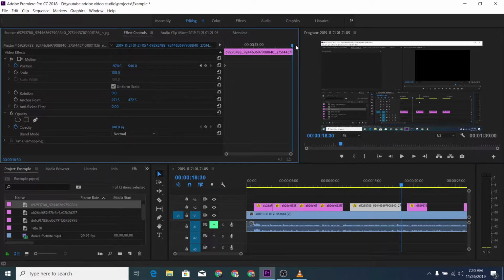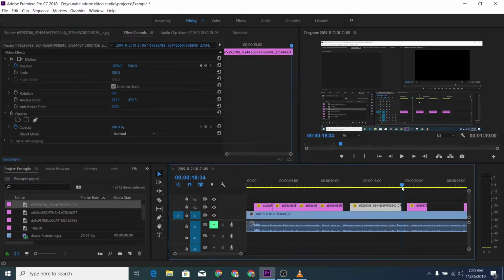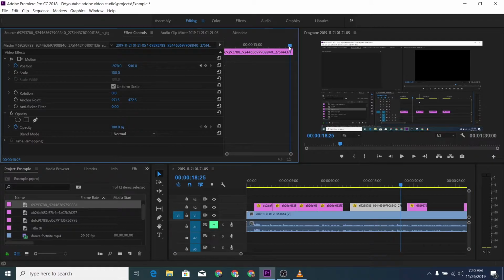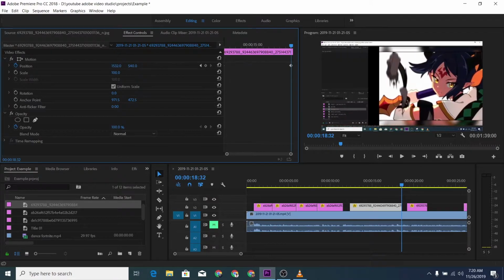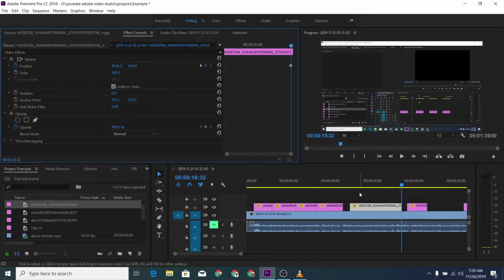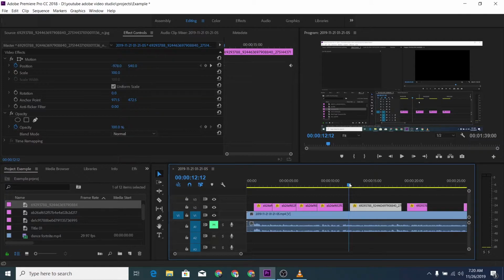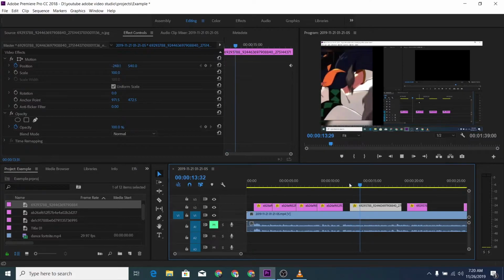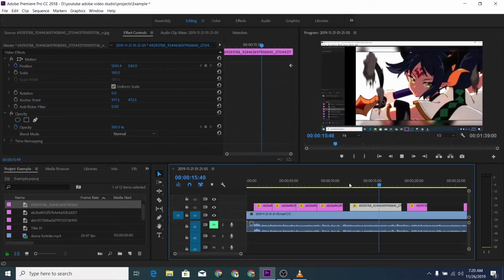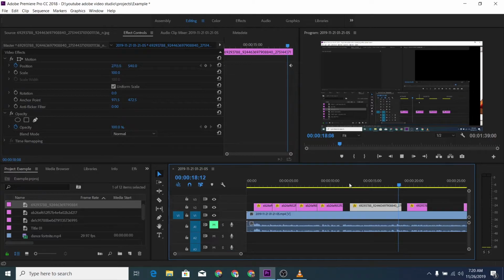Right over here at the end of the video, what I'm going to do is position it to the rightmost part, and it will also create the keyframe that way. You can click and drag, or you can create a new keyframe. Okay, so this is what you are going to get. So easy, guys, so easy. This is how you are supposed to manage the speed of your animation.